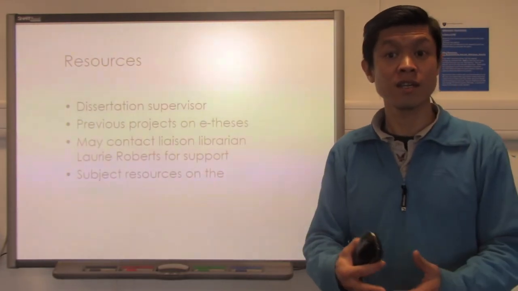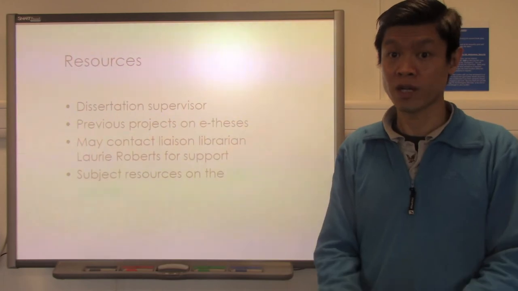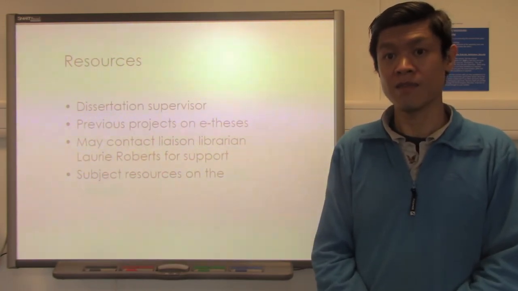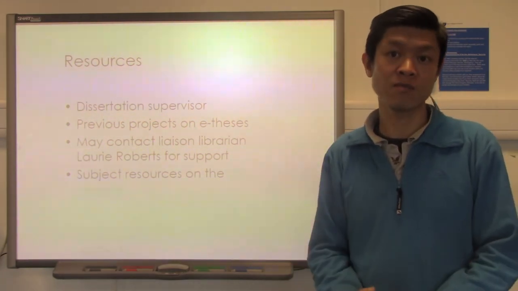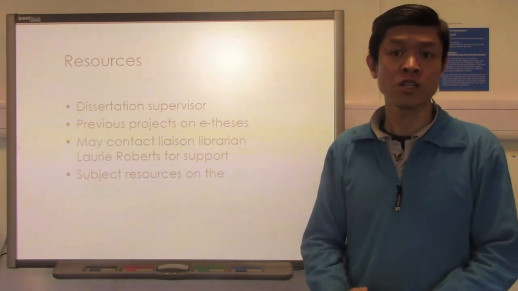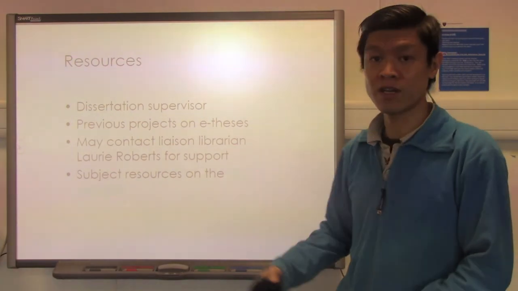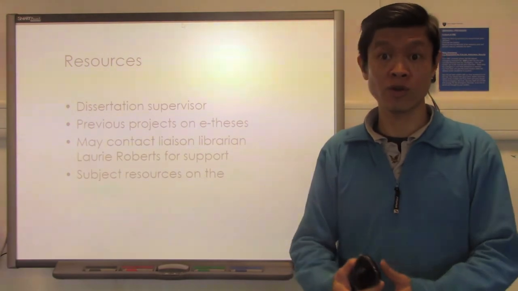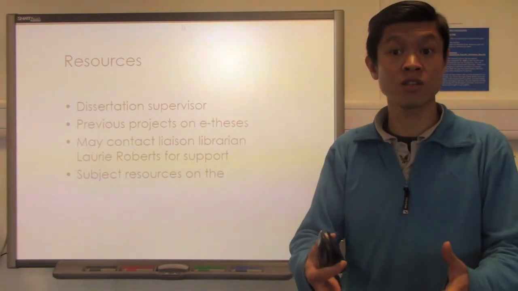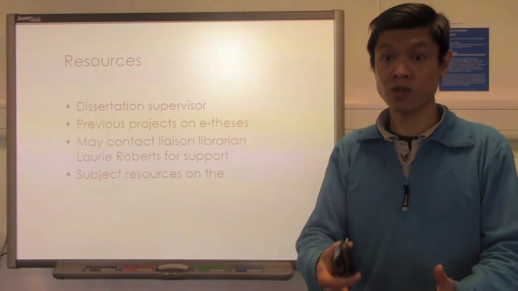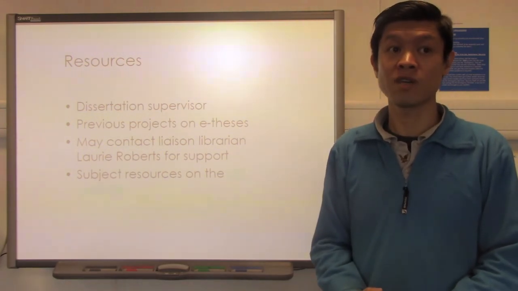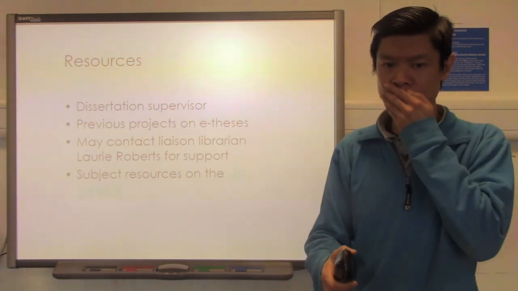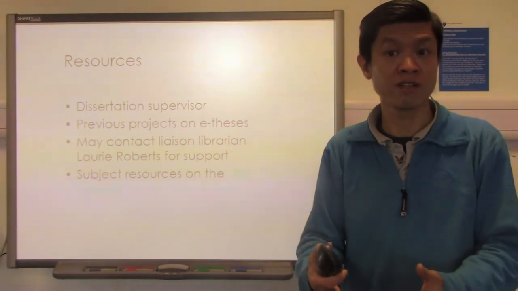There are some resources you can draw upon: myself, your academic supervisors, and your clinical advisors. For those doing literature searches, we also have a liaison librarian at Queen Margaret University — Laurie Roberts — who is really helpful in providing support for students. It is perfectly fine to email her, and her email can be found within the system. You can ask her for advice on appropriate approaches to a systematic review in terms of key search terms. However, I would advise that you have a try yourself first before approaching her, because that will allow her to guide you much more appropriately.